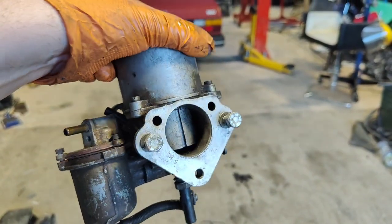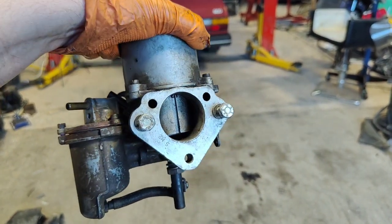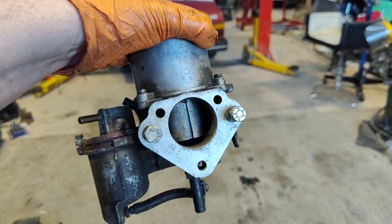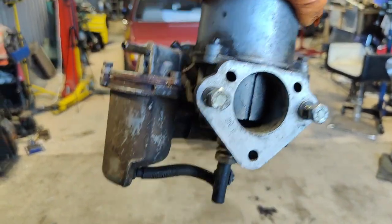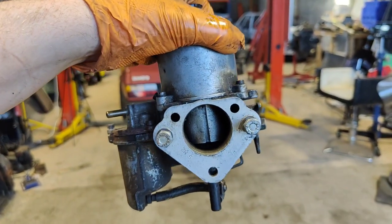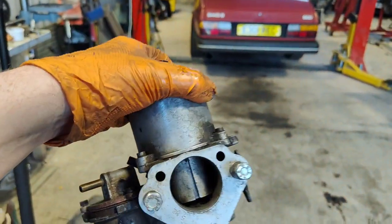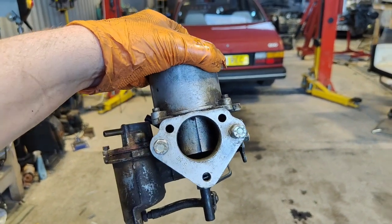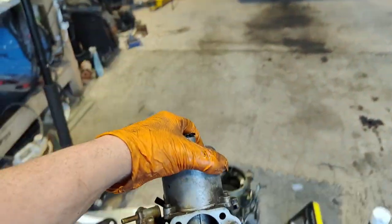This is an HS6 off a Triumph Dolomite Sprint. They are 2 litres, 127 horsepower. The UAS is 2.5 litre and 70 horsepower. So the fuel in should be there or thereabouts. But you can get jets and needles and all sorts of parts for these, easy peasy.